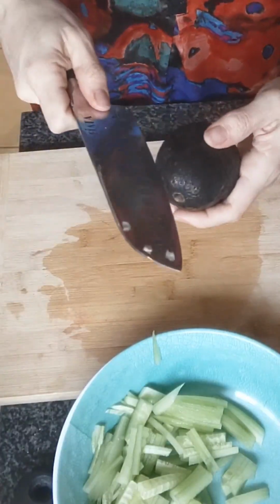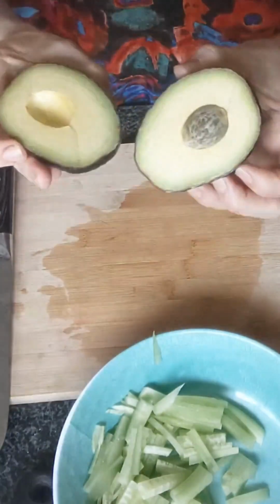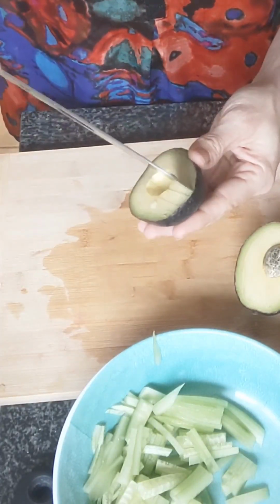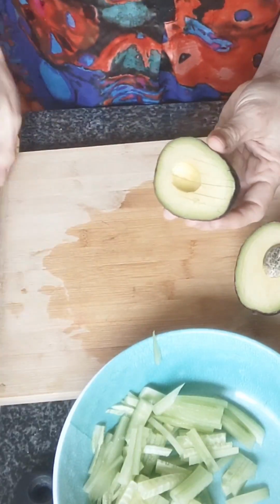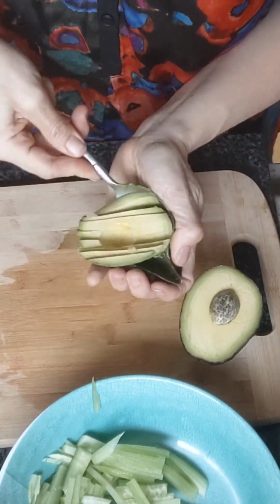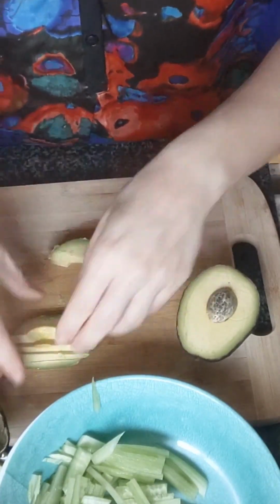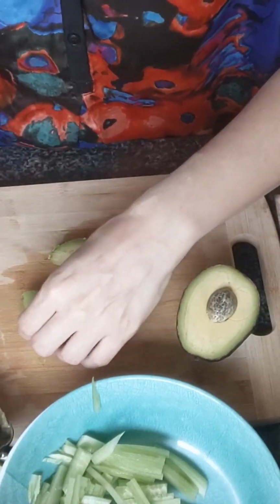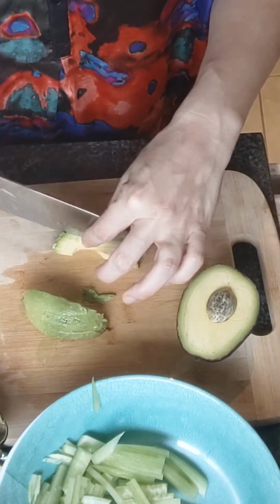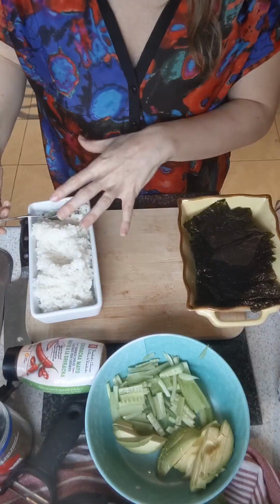Avocado time. So we're just gonna cut in the middle of the pit. And we just twist it to come off like this. And we do thin, thin lines. Part here is you take a spoon and you scoop it out. There we go. And then I like to keep it like this. Split it in half. Turn it over. Take your trusted knife again. 1, 2, 3. 1, 2, 3.